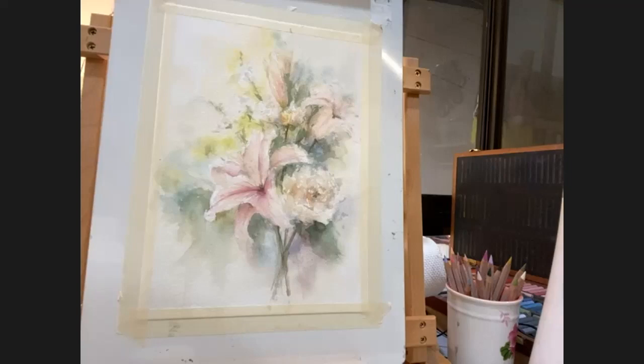What we're going to do for this first half is talk about the different techniques that you can use in mixing watercolor and pastel. Then in the middle section, we're going to talk about some of her previous examples of paintings where she's done that mixed media before, or some other scenes that relate to her upcoming workshop that's happening in a couple of weeks' time, and we'll talk to her about that as well.